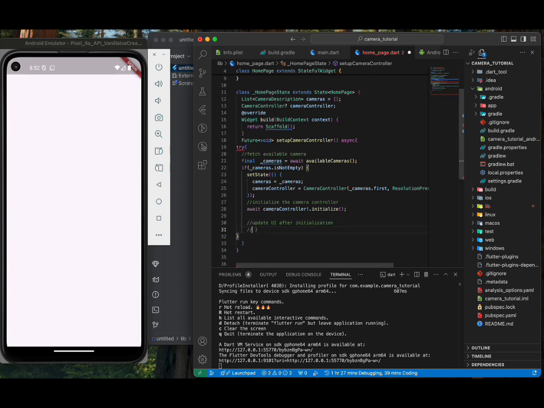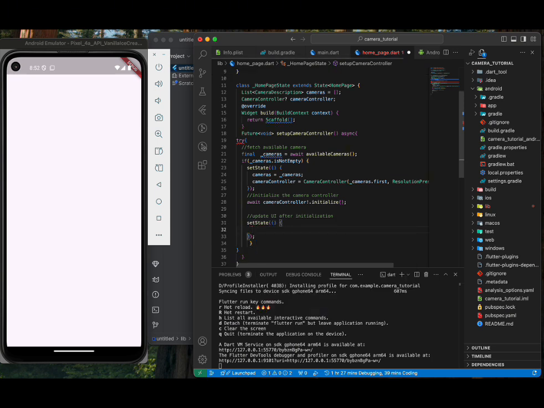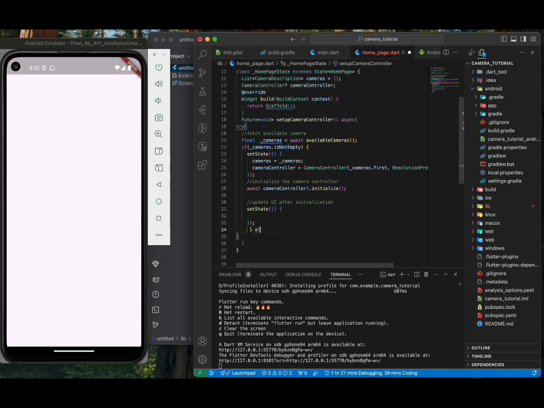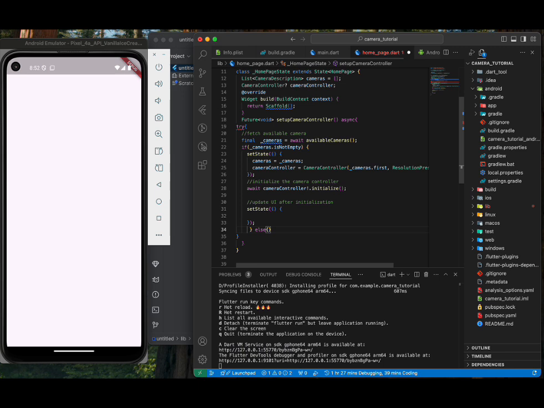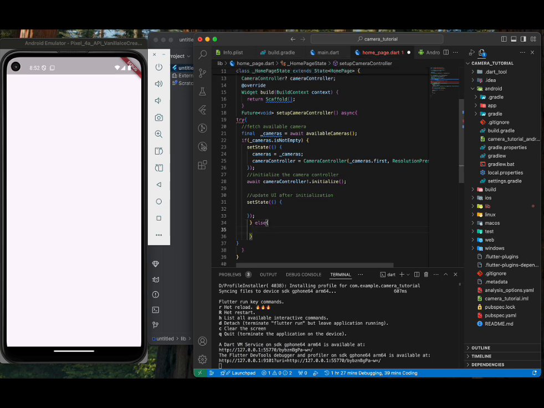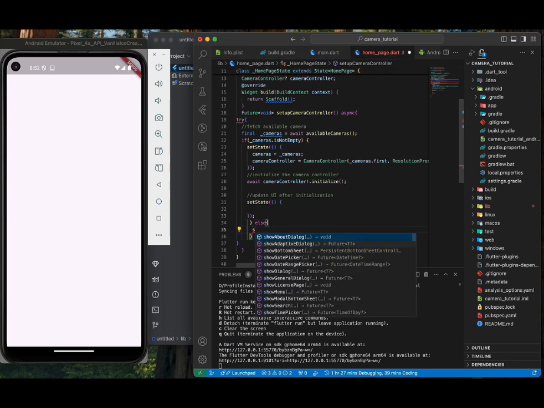What we're going to do here now is just set the state basically, and leave that blank. Now you can see that there's an error here. That's because we didn't write the else block over here. So else, we're going to show error.